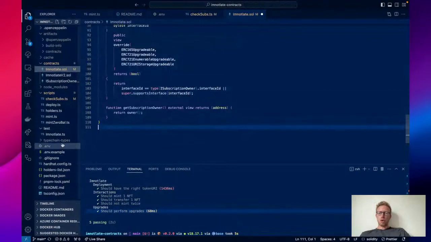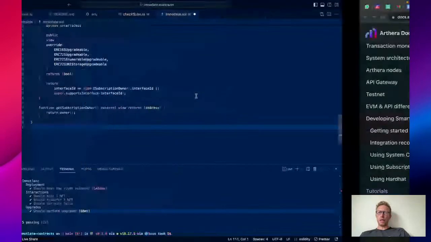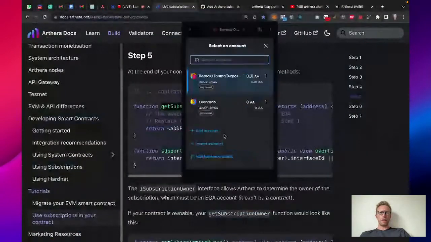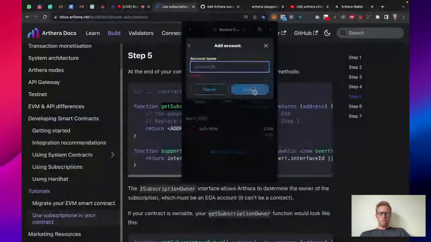So I have several scripts here in place as well. What I'm going to do is maybe create a new account. It's going to be my Quentin Tarantino account here.